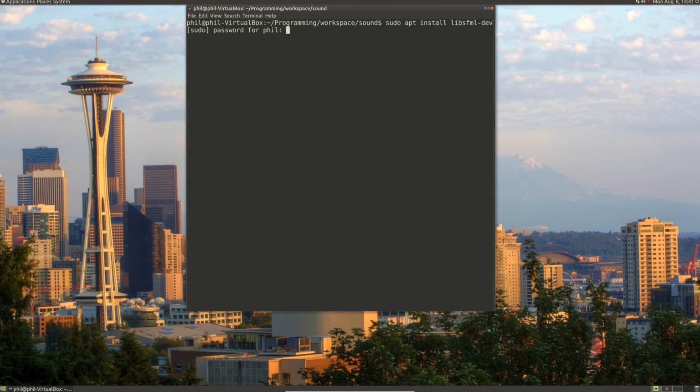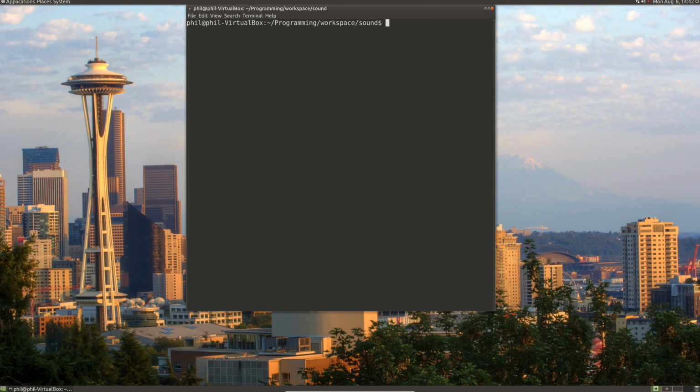You hit enter and you give it your password, and that will install SFML for you. I've already installed it, so I'm not going to do it again. And that's basically how you install libsfml on Linux.